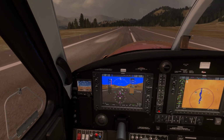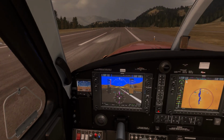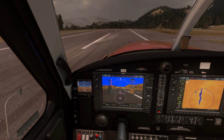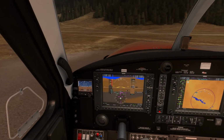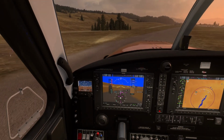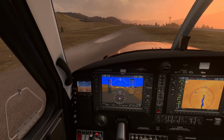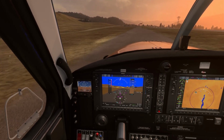That is FSRealistic in a nutshell. If it's something that you've been kind of thinking about, I saw a post the other day that made me kind of wonder about it. So it got me to looking, and that's how I discovered it was on sale. So if you're interested in it, you can get it while it's on sale. I would say it's worth it. I'm not going to complain about $14 or $15.